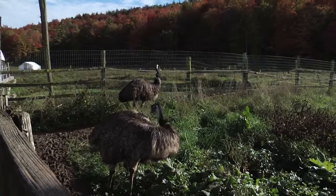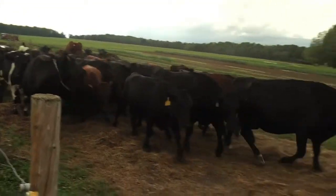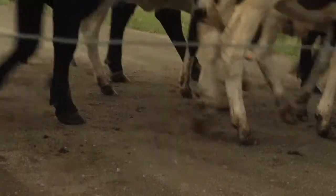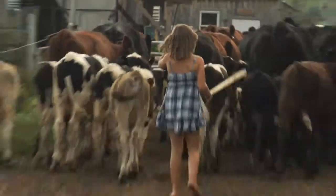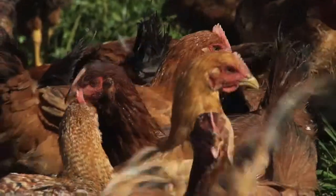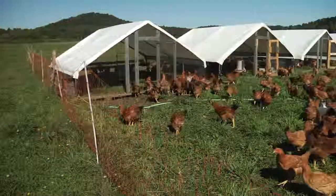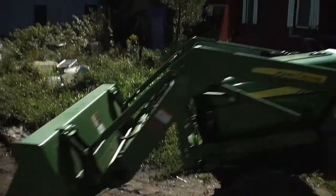We have a meat CSA on our farm where we do organic, sustainably raised, humanely raised meats — all pasture raised and grass-fed. We also try to do varieties of animals that are not only sustainable and healthy, but also meet gourmet qualities. We raise our poultry, beef, pork, and veal all out on open land or in the woods, and raise them as nature intended.